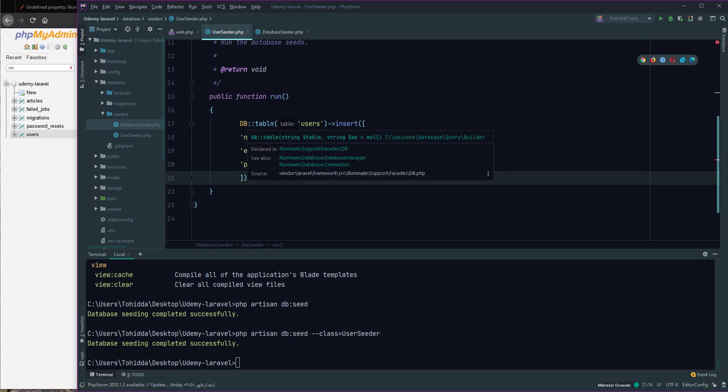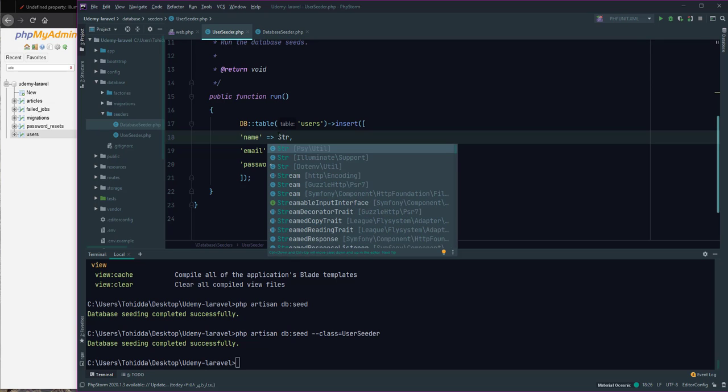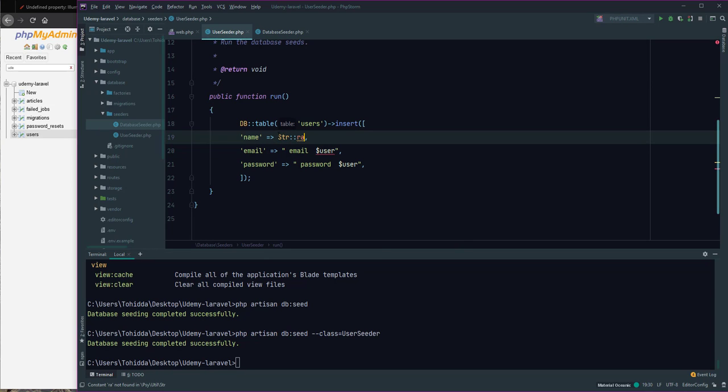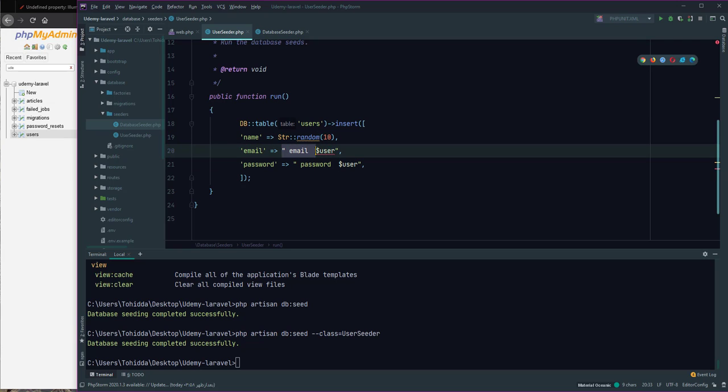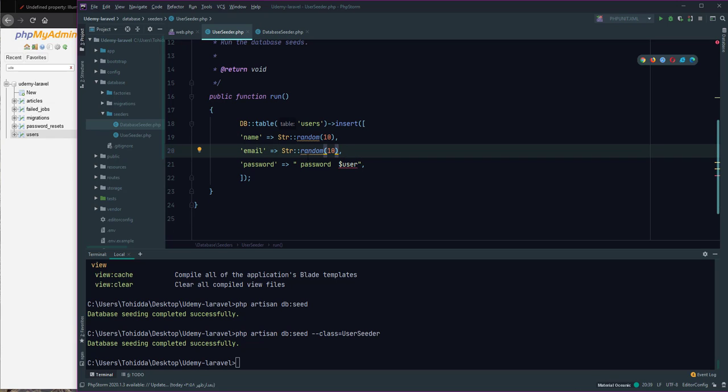In the database table users insert, for name, I use Str random 10. I copy this and use it for email, and for random 10 I use a dot.